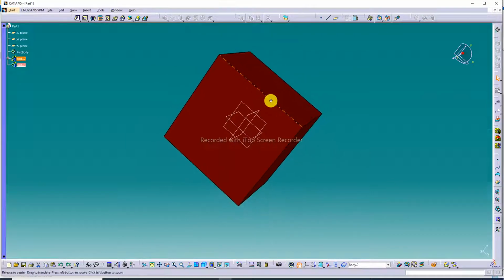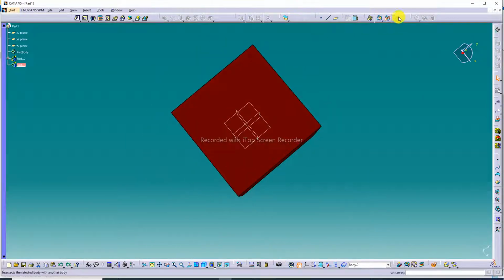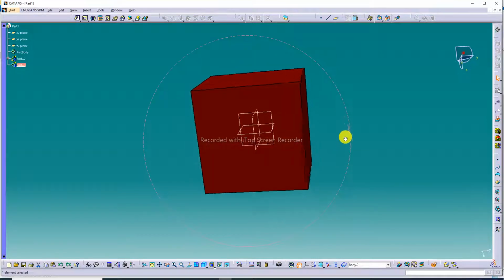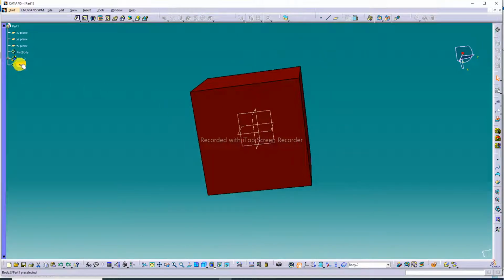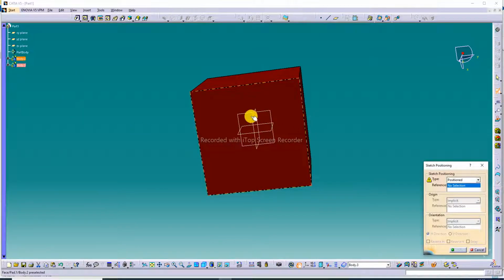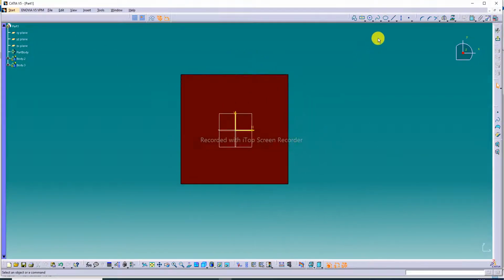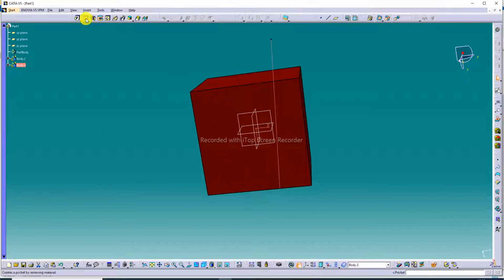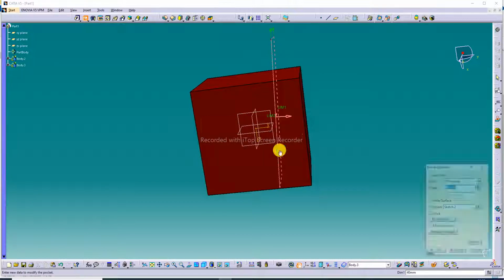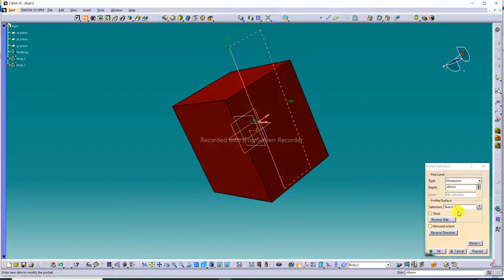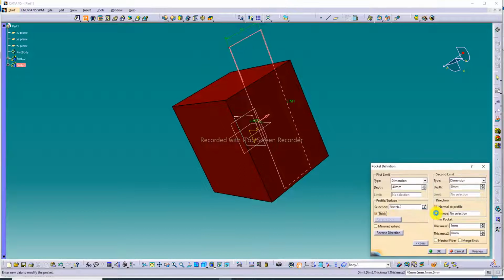This command is used, but at first draw this body and select define work object and sketch position. Position is the XY plane, select here and okay, and draw a line. Line is this line, select okay, click here and use the pad command. And the thickness command is used, and thickness is 4.